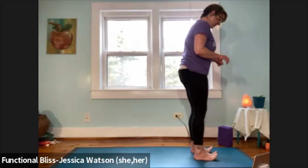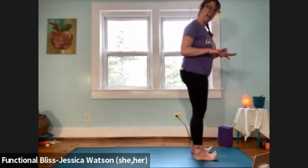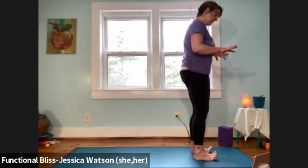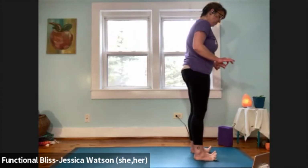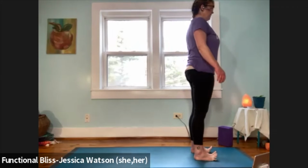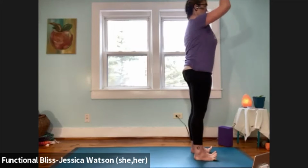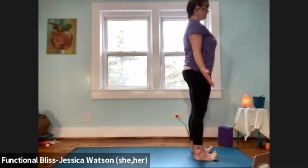And then as you look down at your feet, lift your toes and spread your toes as wide as you can, nice and active. Feel the muscles in your feet get engaged. And then imagine you're lifting the soles of the feet upward. Let that lift come up through the front of your body. Ground your shoulders down, toes are still lifted up off the ground, reaching upward through the crown of your head.